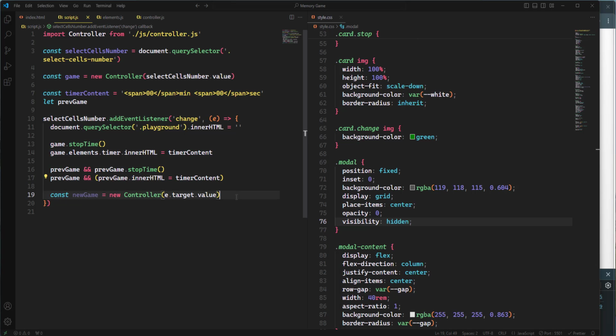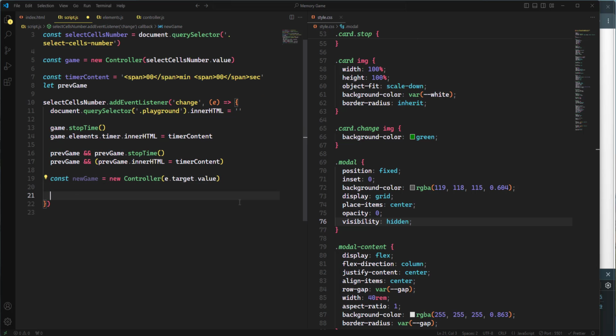And now, after this line of code, we need previousGame equal to newGame. This line assigns the new game instance to previousGame, effectively updating previousGame to refer to the newly created game instance. This ensures that previousGame holds a reference to the most recent game instance, which can be used for comparison or cleanup in subsequent operations.